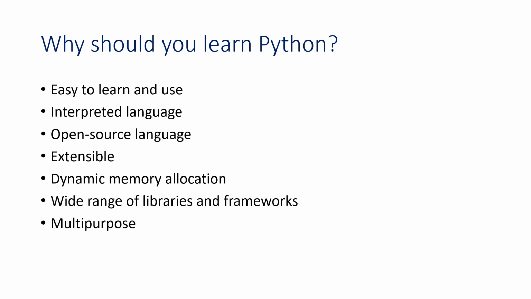Why should you use Python, and why is it called an open source language? There are many libraries, many modules, many frameworks in Python which are available open source. So you can just grab them, download them, install them, and just use them. And Python is an extensible language. So if you have code in C or C++ and you want to incorporate it in Python, you can do it easily with Python extensibility.